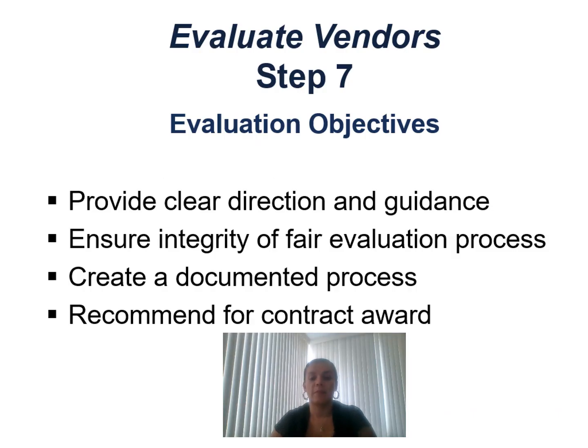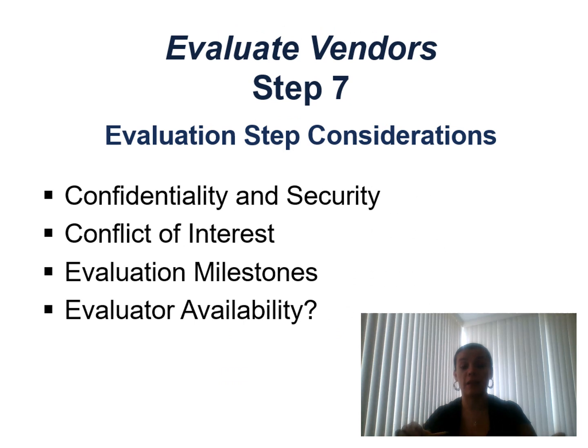Okay, then we go to step 7. This is the evaluation objective, the step that we go through after all of the phases that we did before. The objectives are to provide clear direction and guidance, ensure integrity of a fair evaluation process, create a documented process, and recommend a fair contract award. What I used to do in the past is, in this part, you provide the information for the decision makers, because they will grant it like an unbiased and independent opinion. And at the end, it will help you with this.